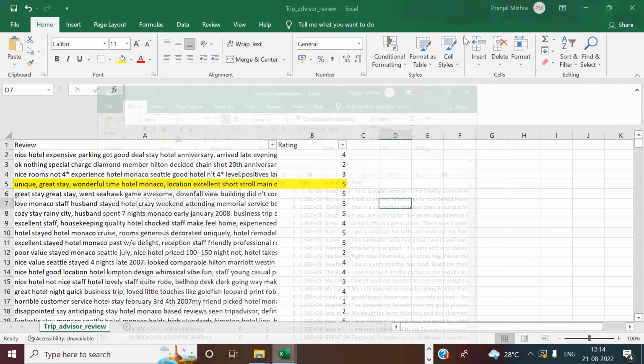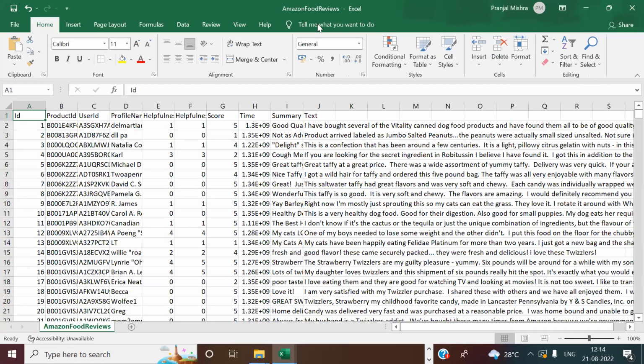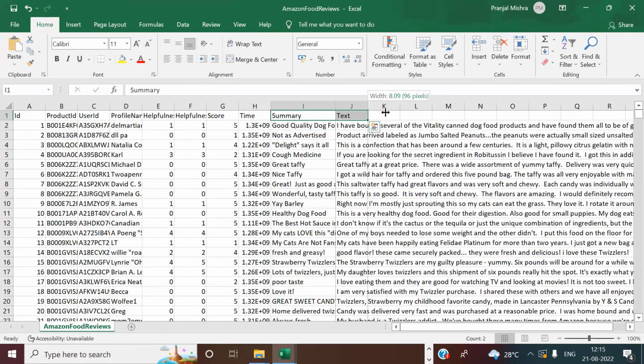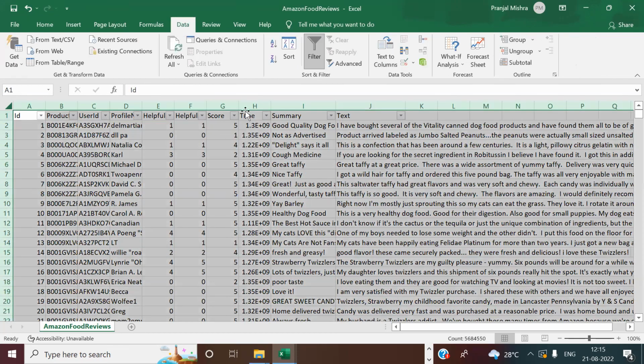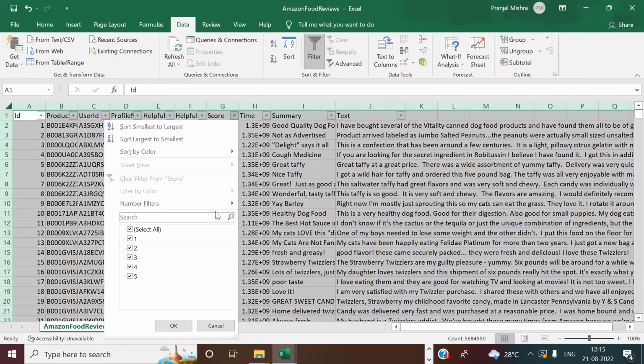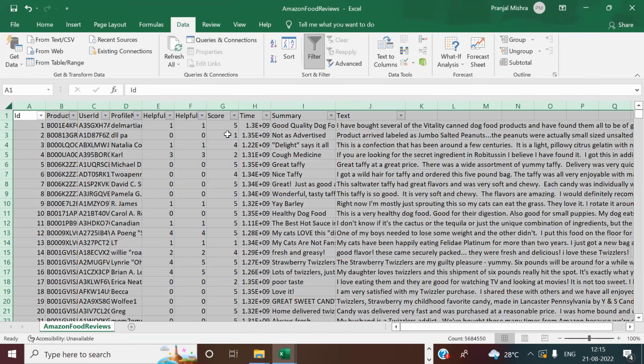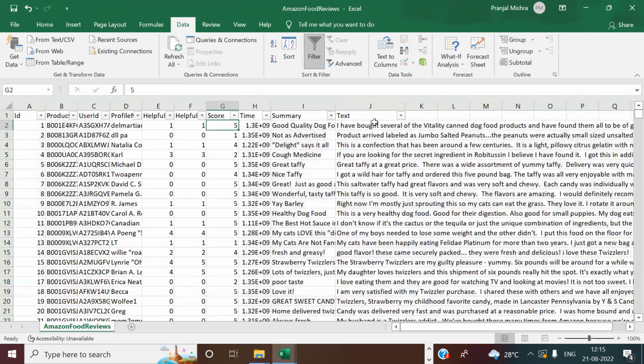एक दूसरा डेटा सेट देने वाला हूं, that is your Amazon food review. So in some country the Amazon is also delivering the food, ठीक है? So ID, product ID, user ID, profile name, helpfulness, denominator, score, time, summary, text, whatever, ठीक है? So do one thing, take your score as your target variable. Again, I'm repeating, take your score as your target variable. 1 2 3 4 5, where 5 is the highest, 1 is the least. ठीक है?